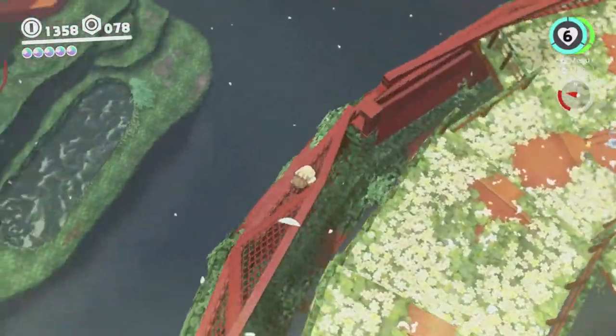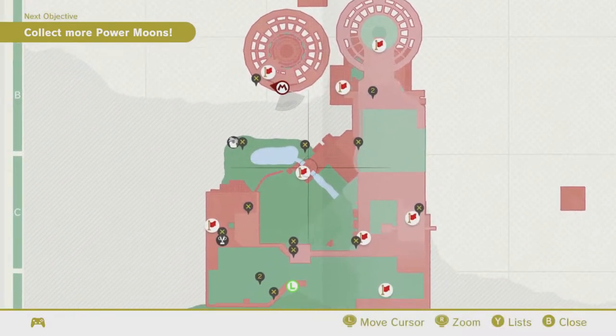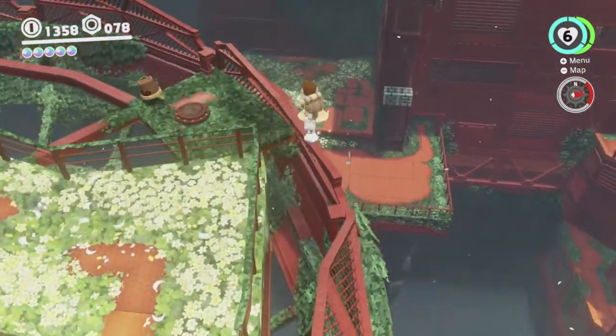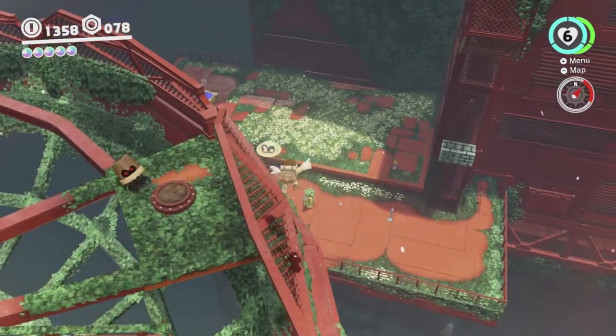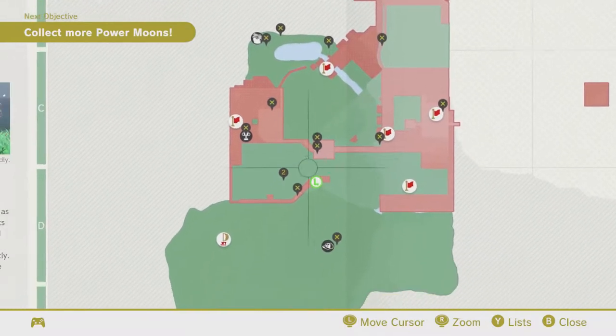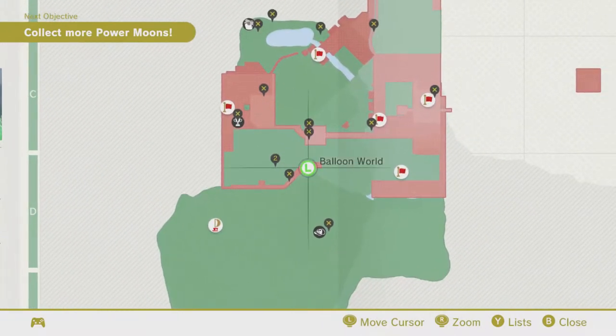I don't know what the best way to get it is. I think probably warping up this sort of area would be a good spot. I always have trouble with that one. Let me see. We can do the Koopa free running again. It's a little bit harder, but not a lot harder.